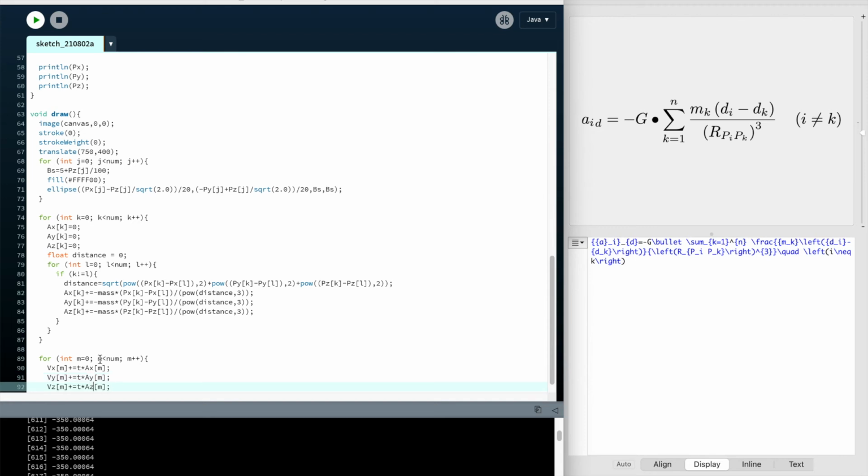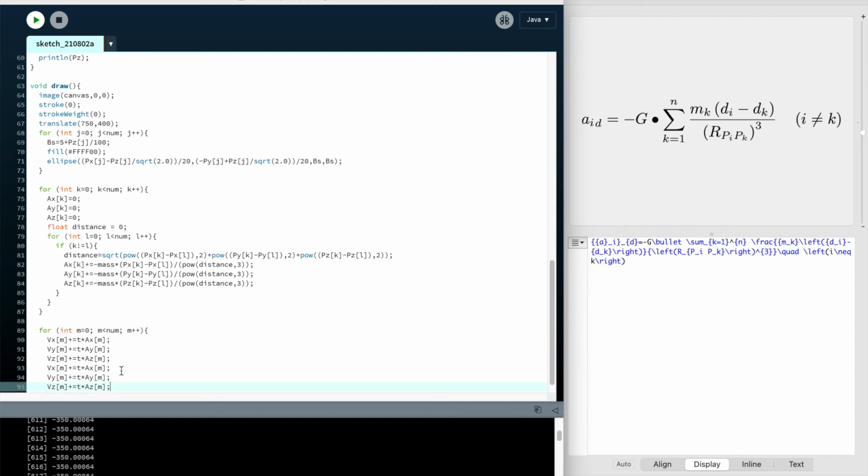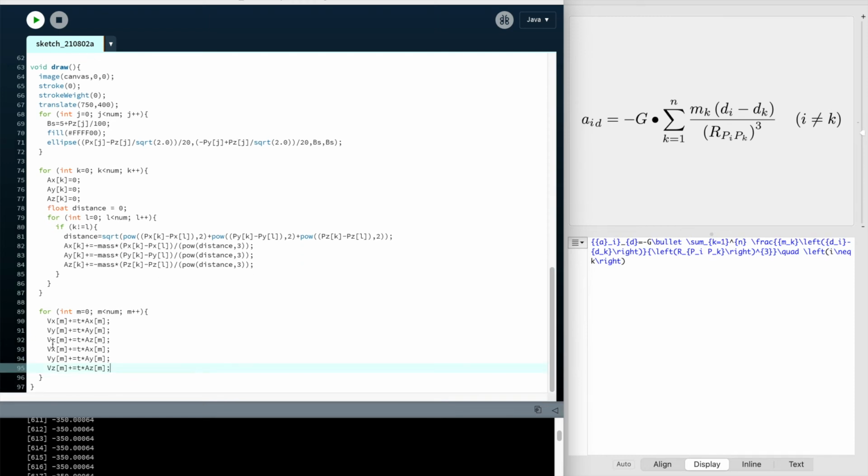So y and z. And then what we do is we do all the same thing, but for Vx, Vy, Vz, and then position is also now affected by our velocity. So just as we did for velocity and acceleration, we do the same thing for position and velocity to get Px, Py, Pz is equal to t times Vx, Vy, and Vz.